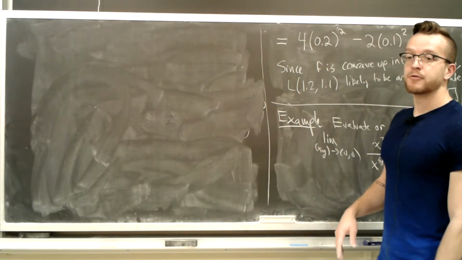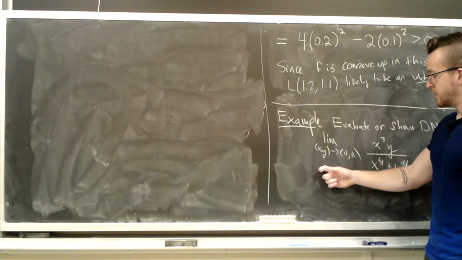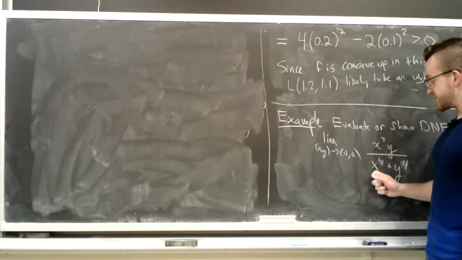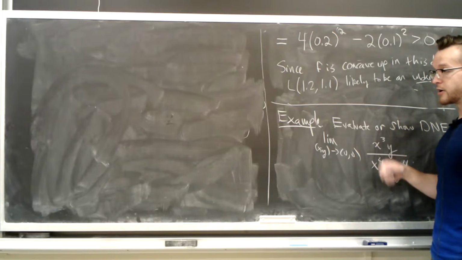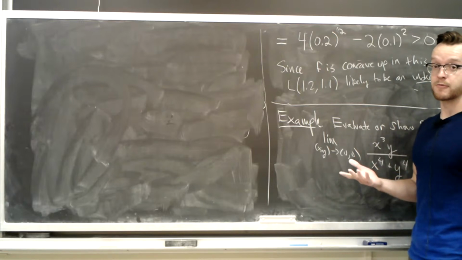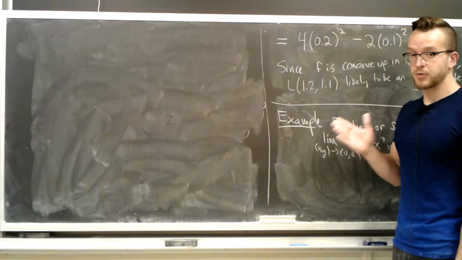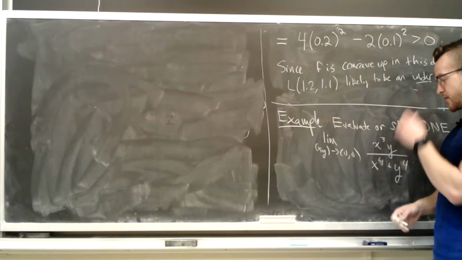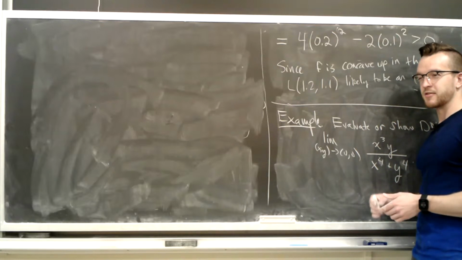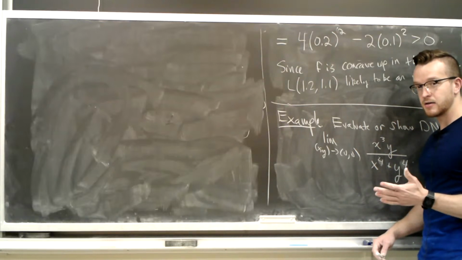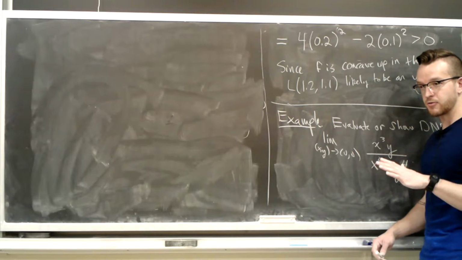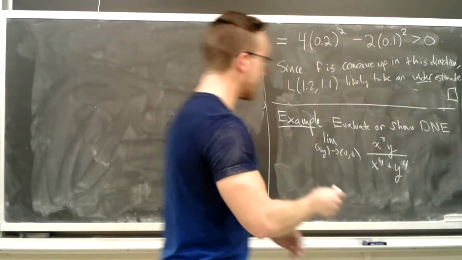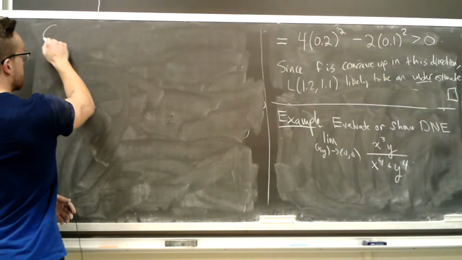Okay, so let's run through that here. First thing I try, can I plug it in? Nope, because the denominator will be 0, the numerator will be 0. That's an indeterminate form, so I won't be able to just evaluate this like that. Okay, so then the next thing I think about, and this is usually something that I can do in my head to kind of get me on the right track, is approach along the axes. I'll write that out, but maybe I'll do it in my head.